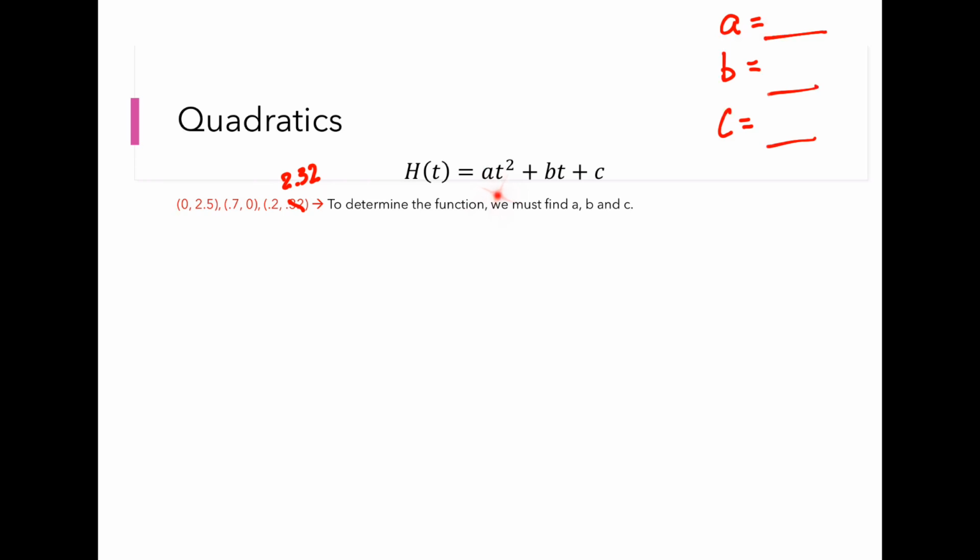There would never be any other t terms, like terms involving t, because if there were, we would combine them into one term, right? So you can only have anything less than a t squared, so t, and then the other possibility is there's no t, so we just have a constant, a number by itself. But these three numbers are what we have to find. And we're going to use these 3 points to do that.